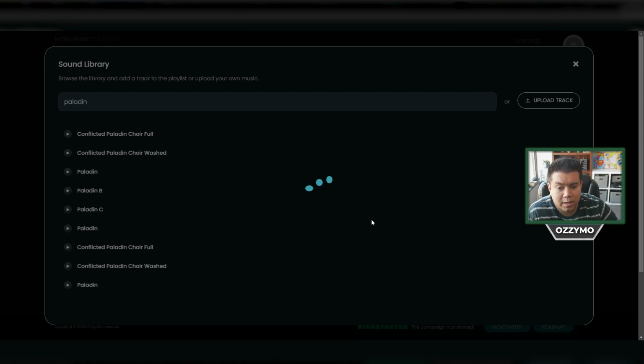So this is real time. I'm talking through all of this loading. The loading takes a long time, which is one of the bad things. The other thing about searching that I found as I was trying to replace songs that I knew the title of, I would type in the title and it wouldn't pop up. I think it might be case sensitive, which is really frustrating. I just want to type in conflicted paladin, or even just conflict, and have the conflicted paladin choir full or choir washed pop up. But that's not the specific example of what I ran into, but that was akin to the example of the things that I was running into.